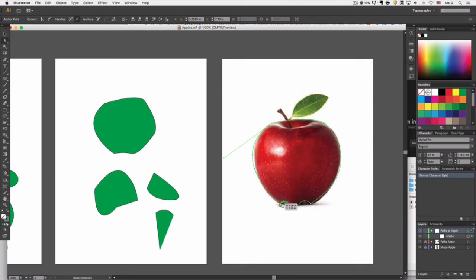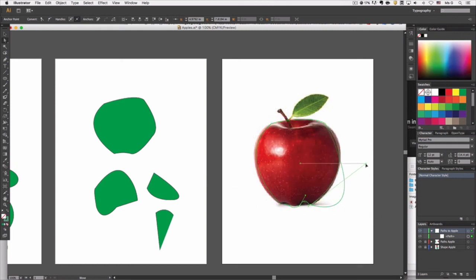So by clicking on any of these points, it gives us options. So I want you to go in and try manipulating the curves and your points so that it really more reflects your apple. Now, if you say, oh no, Miss G, this curve right here, it needs to be rounded and it actually isn't. If you select one of these points, you can convert it from a corner to a round.